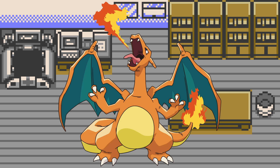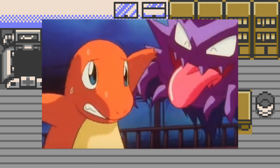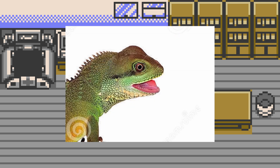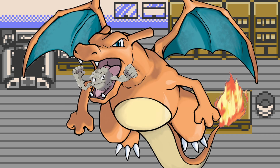The teeth of the Charmander line are quite sparse in appearances. Charmander is shown with a full mouth of teeth occasionally, and Charizard is mostly shown with a bare mouth save fangs, and one time with carnassals. Real life lizards tend to only have one type of tooth for their whole mouth, but their whole mouth is full of teeth. This makes me wonder if they maybe swallow their prey whole, like a snake, which does only have fangs.